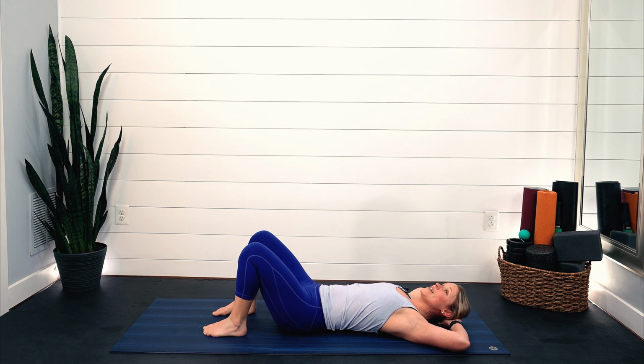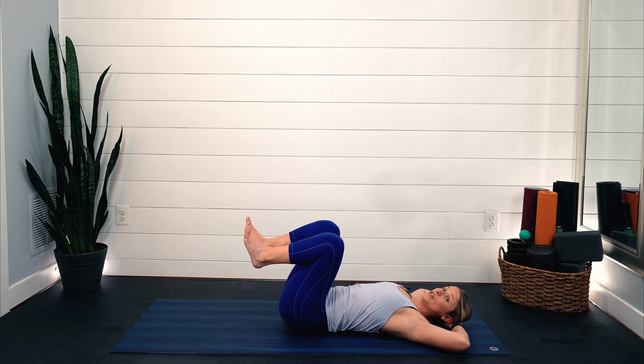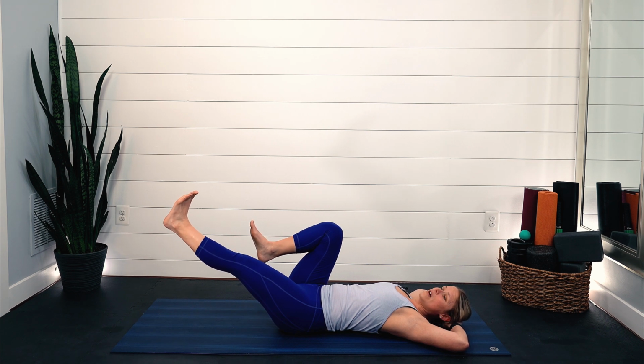Just place the hands, the feet back down on the ground and take a nice breath in. Exhale, let it all go. Belly button pulls up and in. Knees come in towards the chest. The left leg's gonna go out. Really hug your right knee in, lengthen through that left leg.